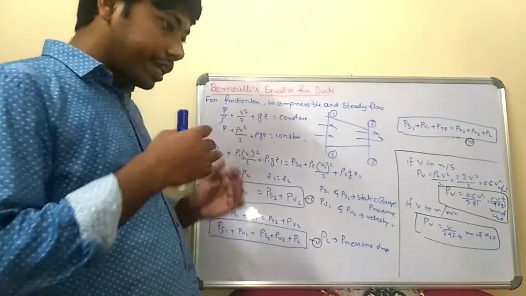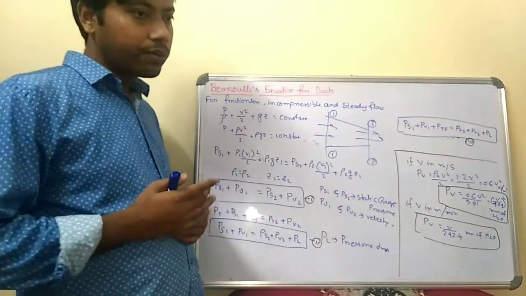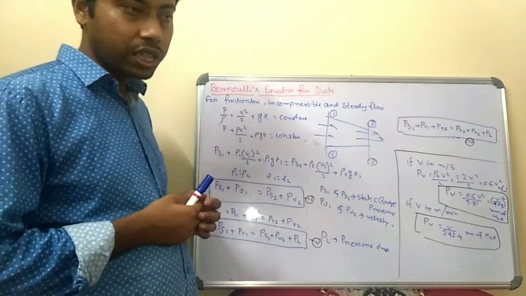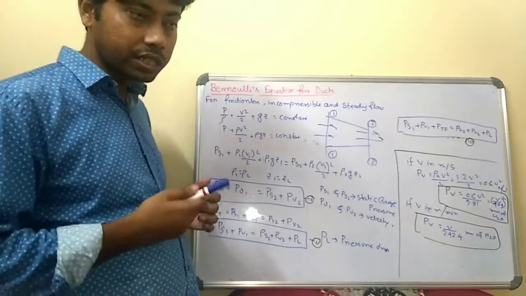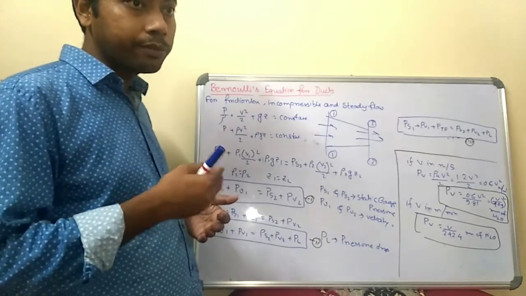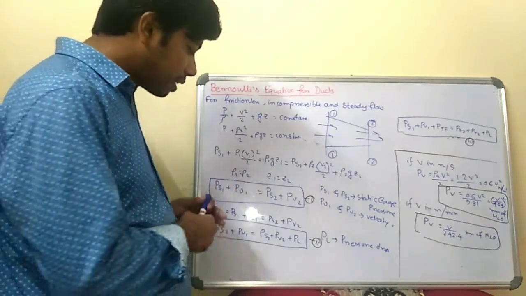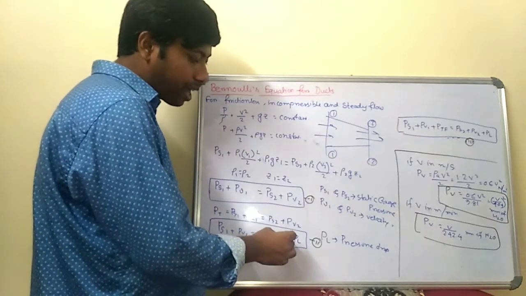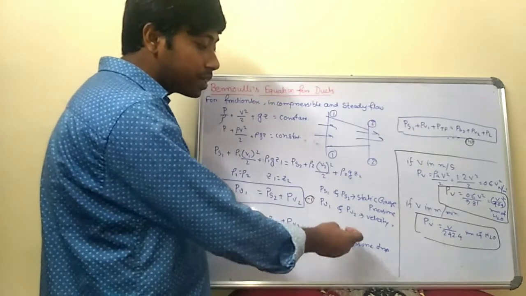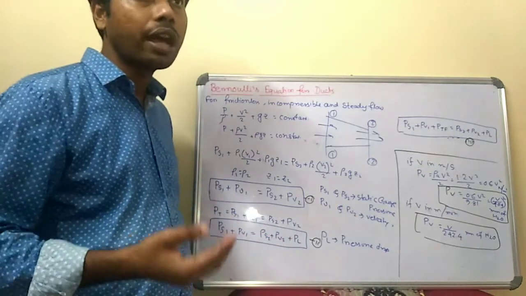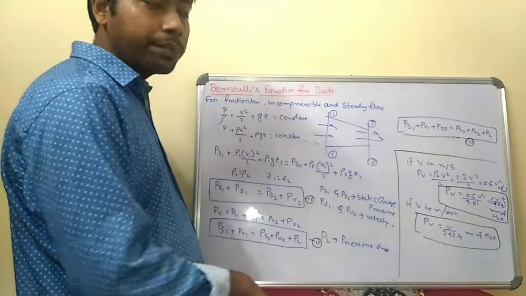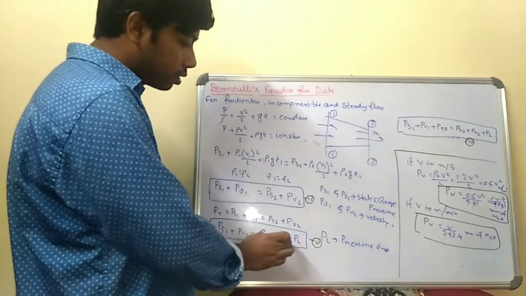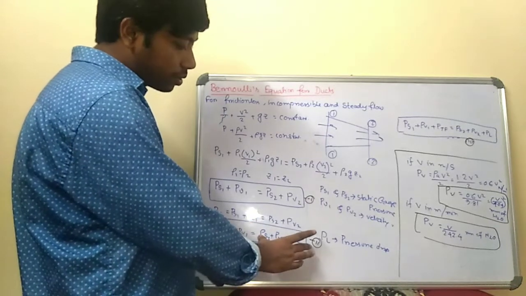Now, in actual cases, in reality, when air flows through a duct, some friction loss occurs, so there is some pressure drop due to the friction. So this is compensated, and the equation becomes PS1 plus PV1 equals PS2 plus PV2 plus PL. PL is the pressure drop due to friction or other losses. Some pressure drop will occur, that's why it's compensated with PL, because the total pressure is the summation of these.